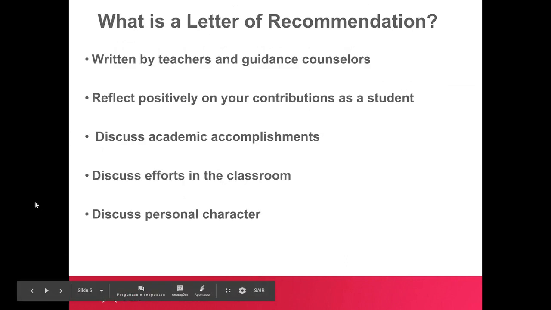Now, what is a letter of recommendation? Basically, the teachers are going to be writing about you. We have to sort of teach them what a letter of recommendation is because that's a very American thing, right? Here in Brazil, we usually ask for a reference. For a job reference or things like that, usually people just put down their phone number and then the employer can call them. But for universities and for jobs in the US, people usually write a letter of recommendation.